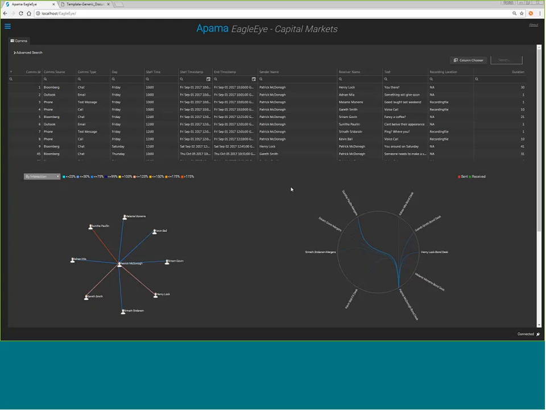If there's a bunch of FX traders, we'd expect them to behave in a similar manner. If one starts behaving wildly different, beyond a configurable range, it's that communications information that we want to alert surveillance users to, and just say, hey, Patrick is doing some funny things. He's turning up early for work, he's changing some things, and he's communicating with people at times where no one else doing the same job is communicating. And he's communicating with Sunita at these times and she works in mergers. It doesn't really matter what I'm saying. To me, that would be suspicious behavior.